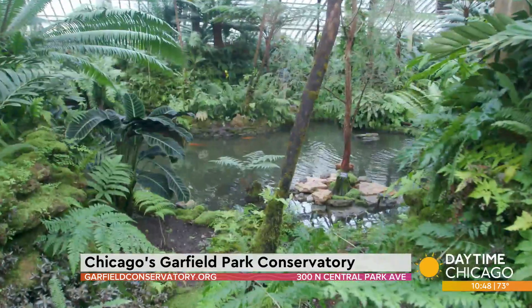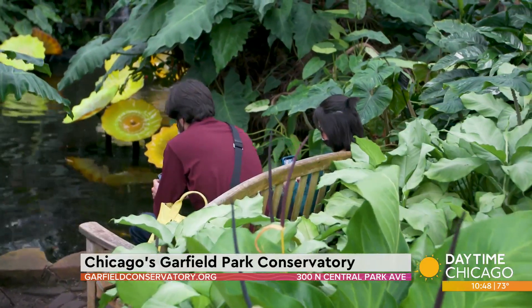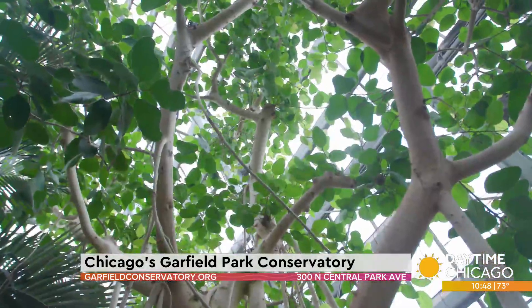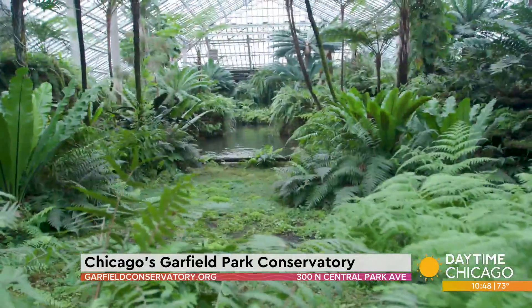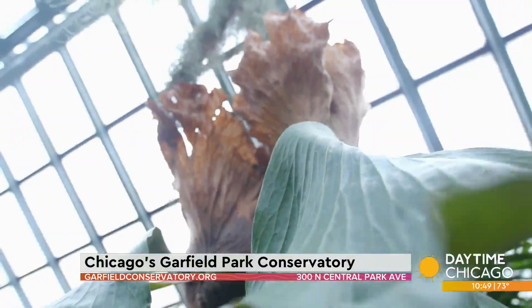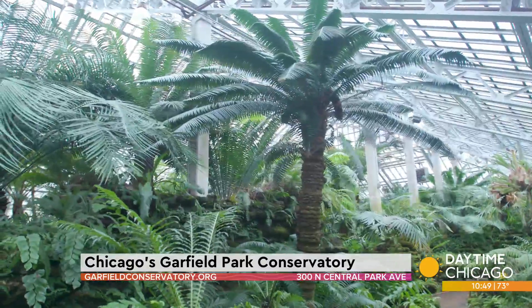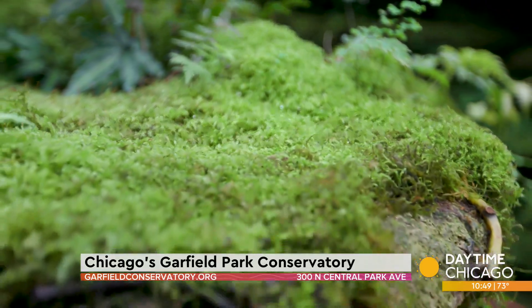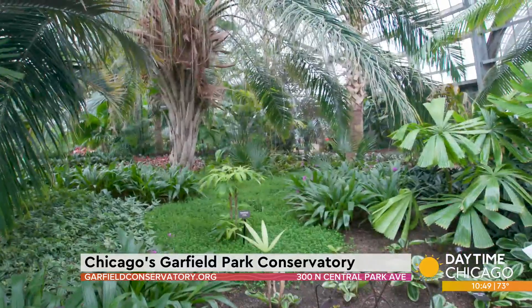The Garfield Park Conservatory, which opened in 1908, was the brainchild of landscape architect Jens Jensen. He said, why don't we build a conservatory and it'll look like landscape under glass? He was the first person to conceive of planting an actual landscape under the glass of the conservatory. When you look in this room and you see these palm trees, their roots go down into Chicago soil and the glass houses are built over the top of them. We've got some good soil in this city — the palm trees are pretty happy.